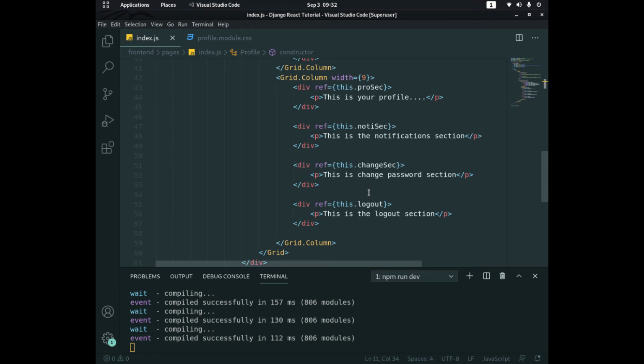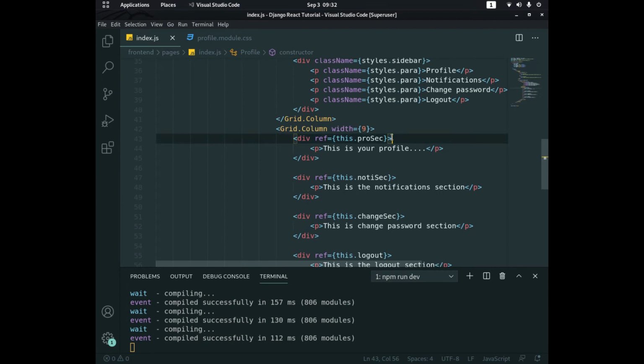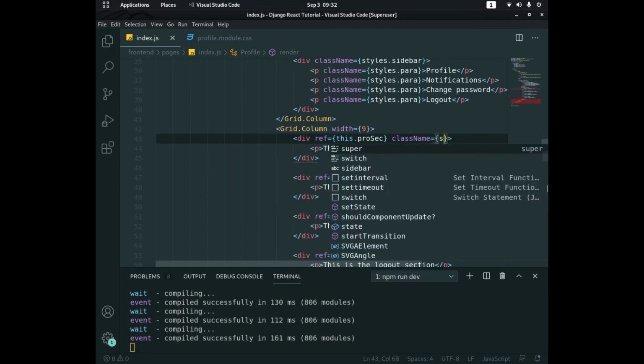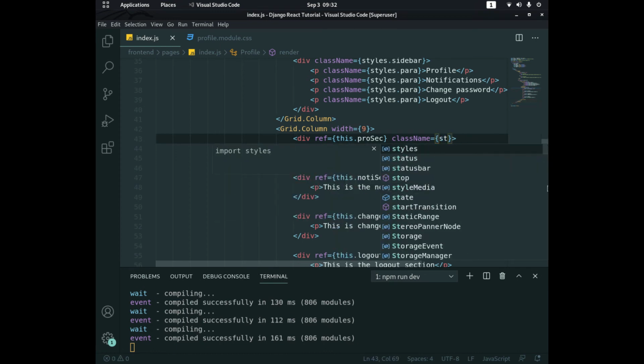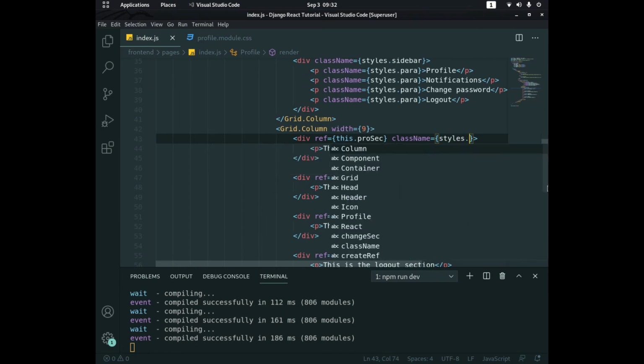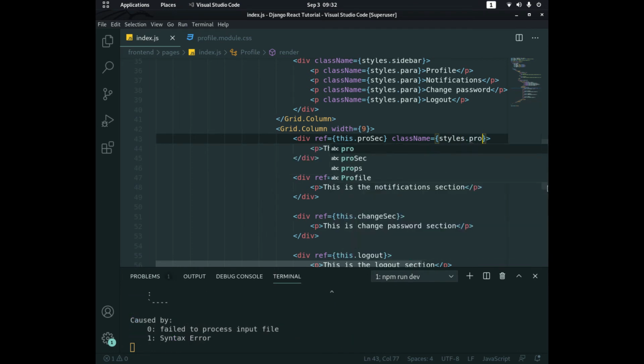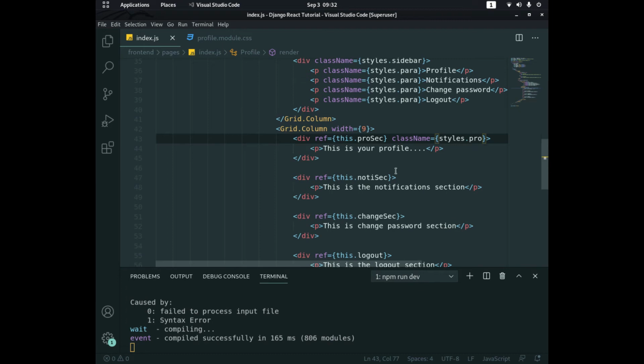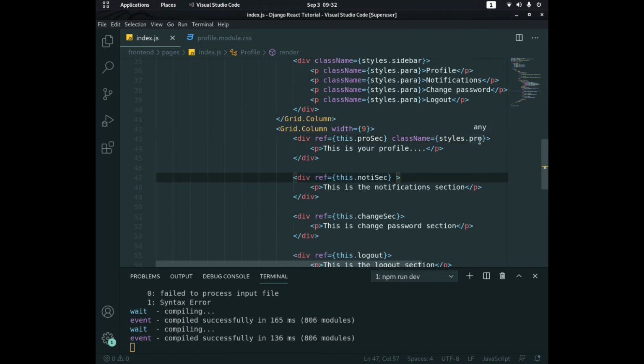Then after that I need to create all of these styles. Styles dot, let's say profile. For this I'll say notification, perfect.